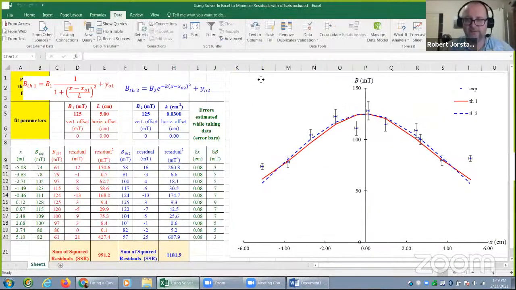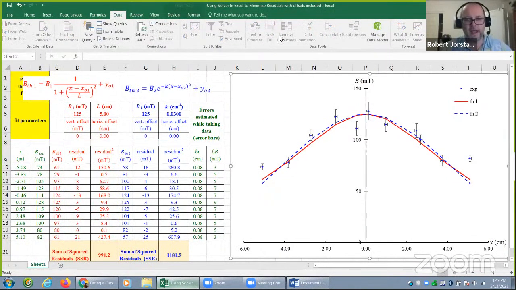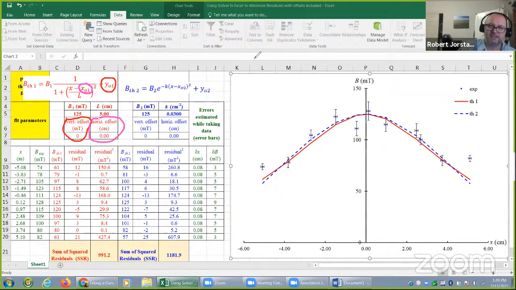So here is another version that I did where I said, well, what happens if there's an offset? So let's look here. So this would be a vertical offset, right? That would be this term right here, this vertical offset. This would correspond to, what if my sensor had a small zero correction that I forgot to zero off? You might think, oh, this could improve the quality of my fit. Okay, and what about this right here? So basically, this is a horizontal offset. Anywhere you see X, you replace it with the X minus X horizontal offset. So that's what this term is. And I did similar things here.